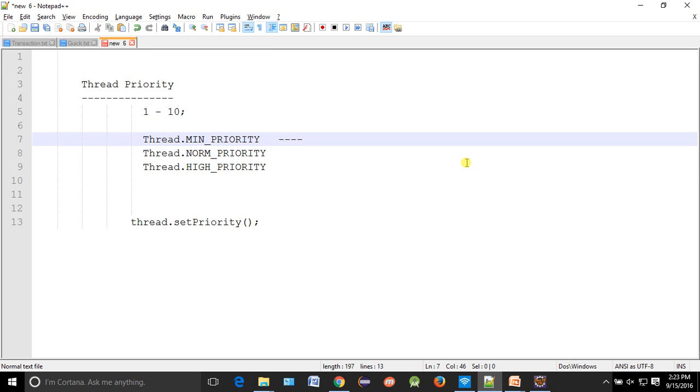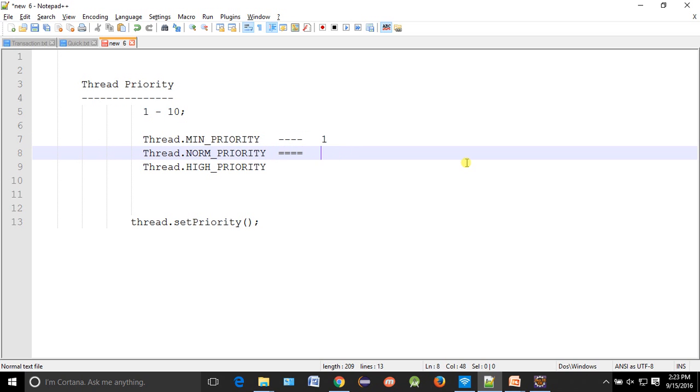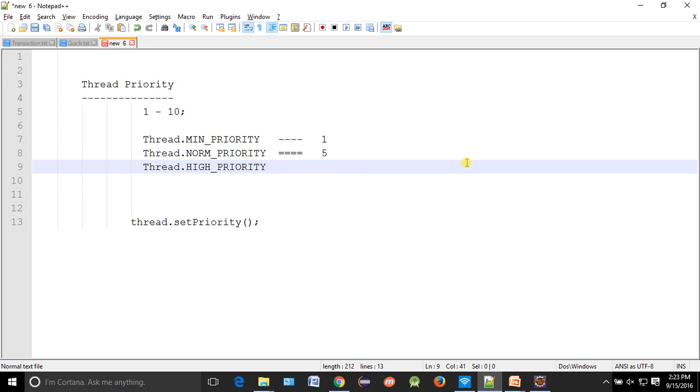If minimum is 1, then normal would be 5, and high will be 10.